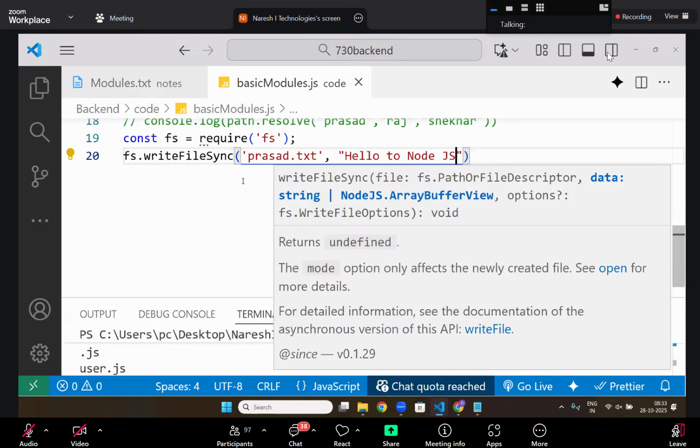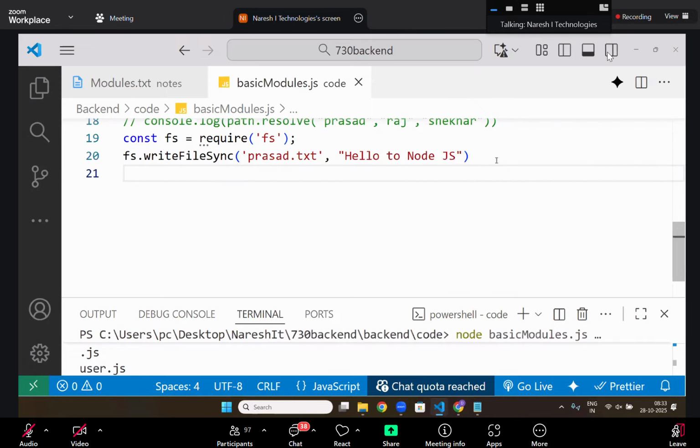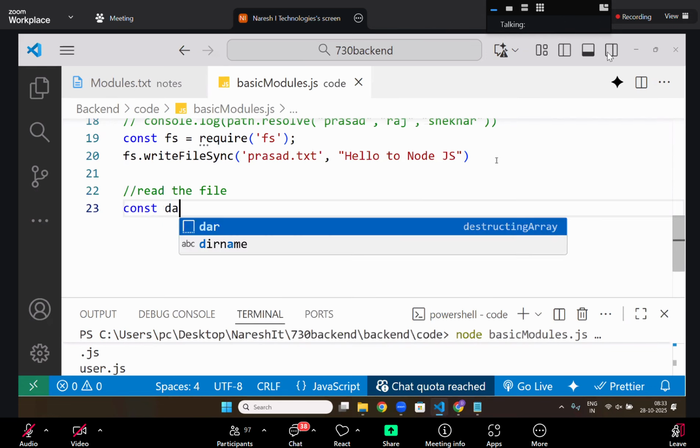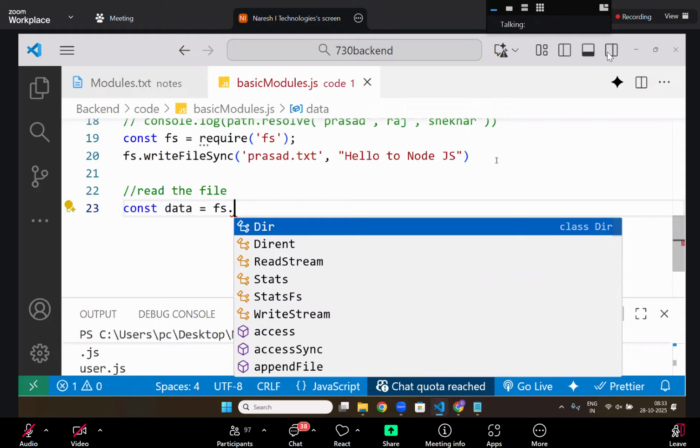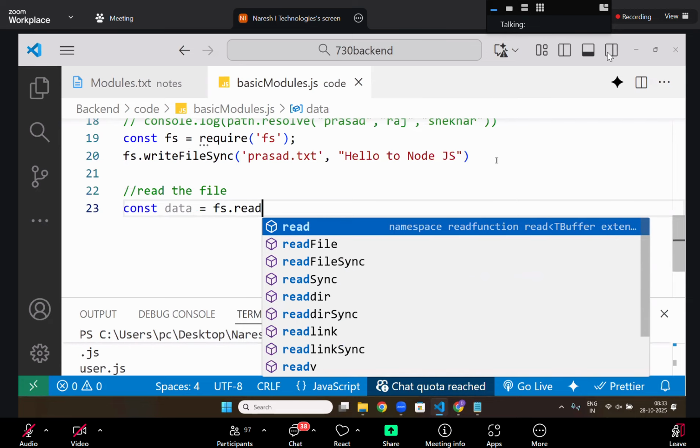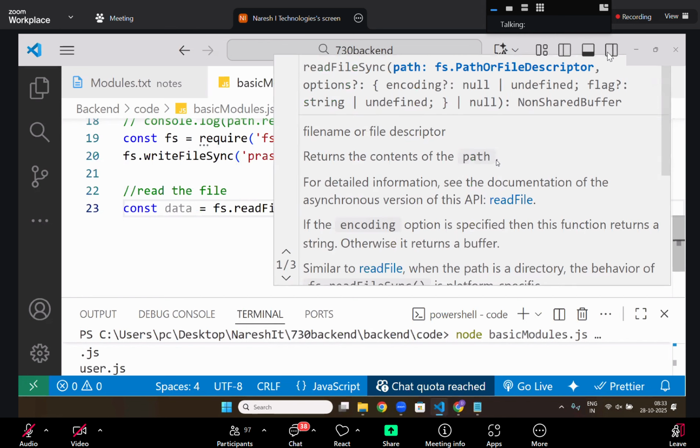Now, I can even read this file. const data equals fs.readFileSync. What is the file name?